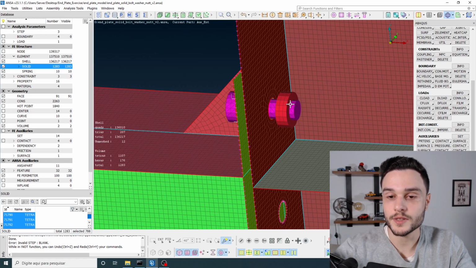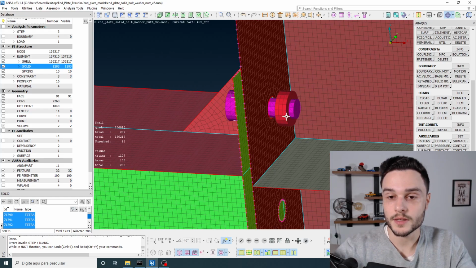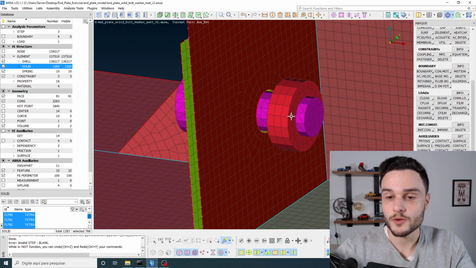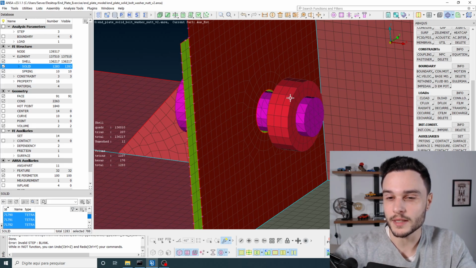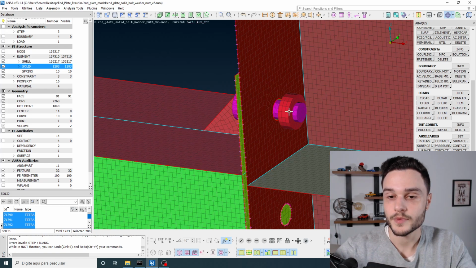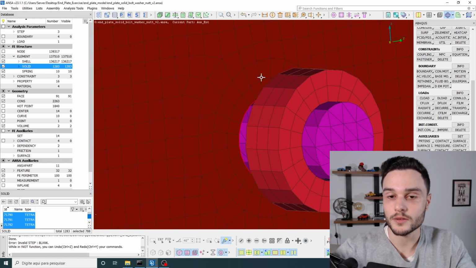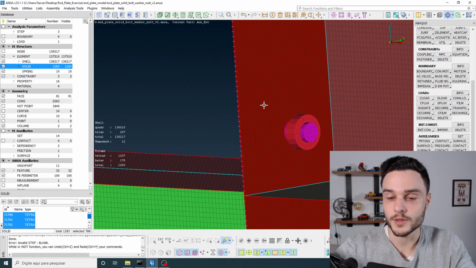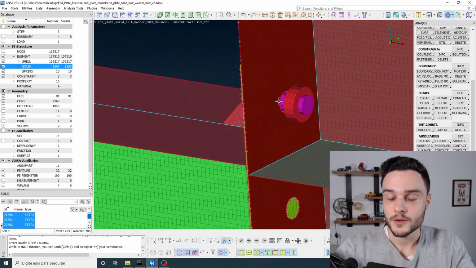In this model, it's important to have the nut with the real geometry here, because if we have the correct geometry, it's going to represent the stiffness in this region correctly, even though I don't want to analyze the stress in the nut. And it's also going to represent well the contact region between the nut and this red plate.